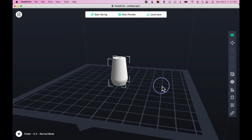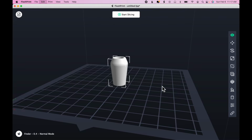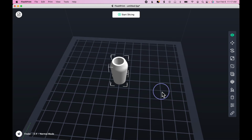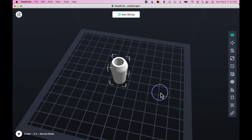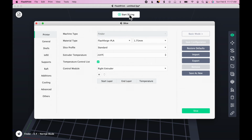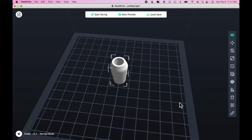go back here, and I'm going to undo so my model is back in the original orientation, because this is a better orientation. Now I'll click Slice, start slicing. Again, I don't need to make any changes here. The defaults should be fine for this simple shape.